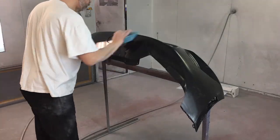Now we can put the bumper system on this raw plastic bumper. First, we'll get it wiped down, and then we can spray the primer on it.